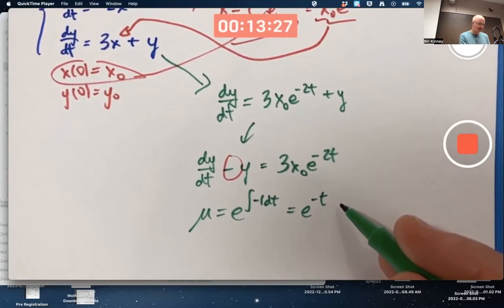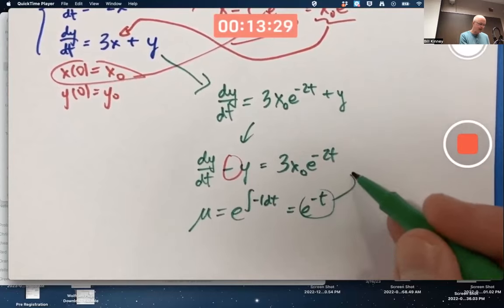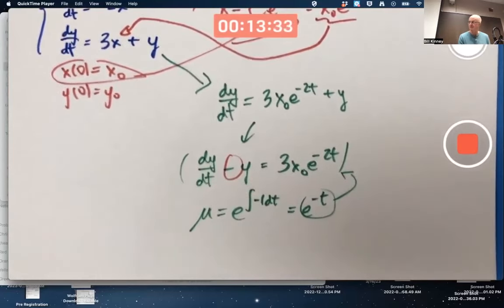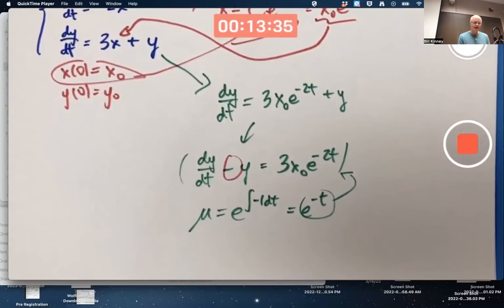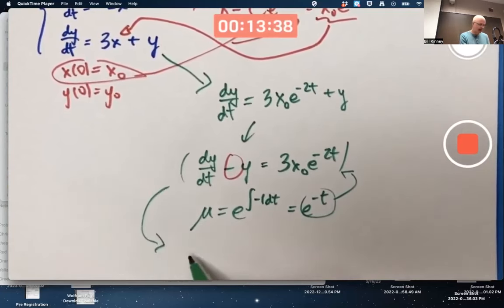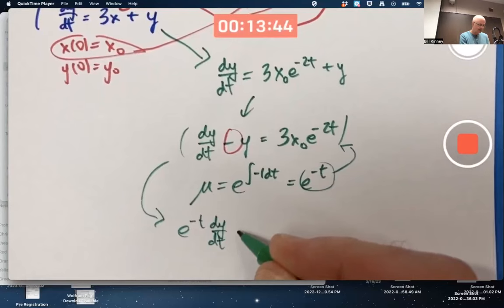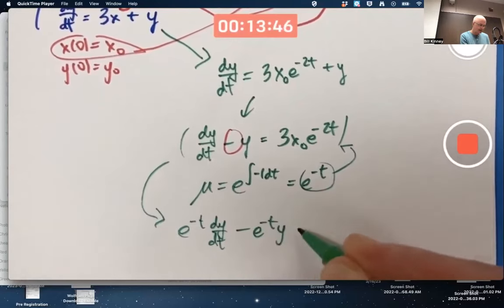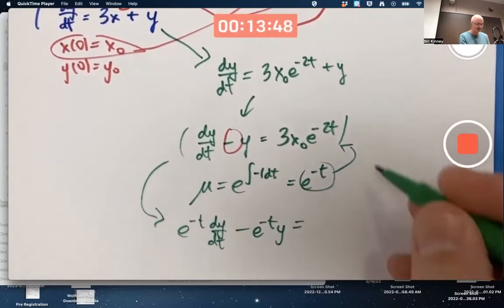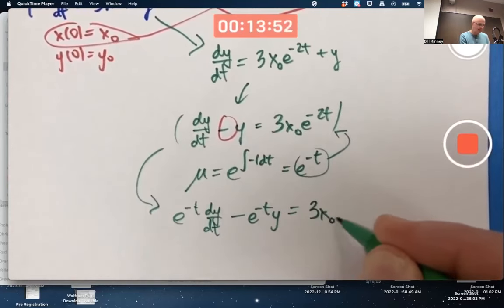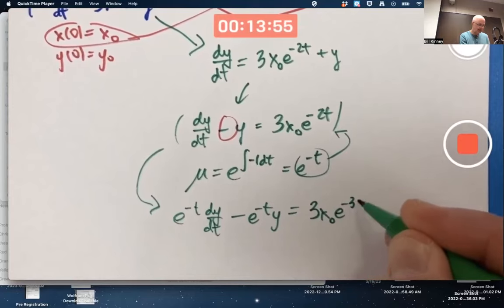The method then, again, takes that integrating factor and multiplies it on both sides of the differential equation. That's why it's called a factor. And it's an integrating factor because it makes the left-hand side easy to integrate, if you look at it in the right way. Don't forget, one common mistake is to forget to multiply it on the right side. I need to do that. And I'll get 3x naught e to the -3t if I do that.